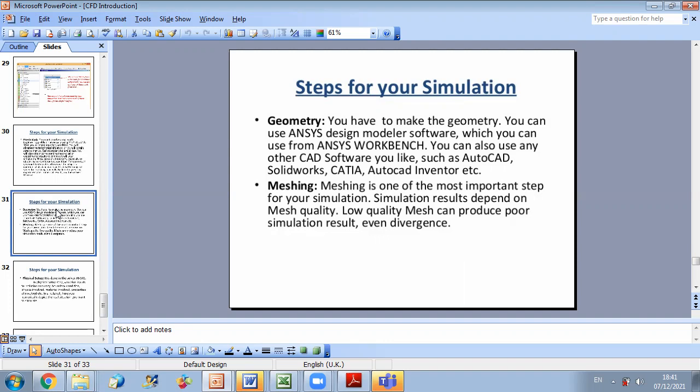In the meshing process, which is one of the most important steps, you will divide your space into small control volumes, and we will learn what is a good quality of mesh and what is a bad quality. Because if you don't have a good mesh, you might have divergence of results. So in general, if you have divergence in your results, the first thing you try to do is to enhance your mesh quality. You increase the number of elements, you do some strategies, as we will see together, which are face sizing and inflation, to enhance its quality.